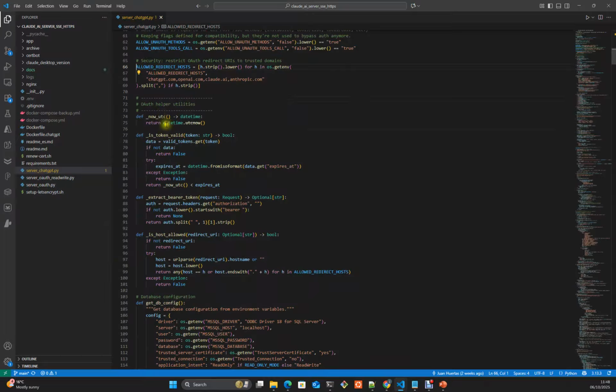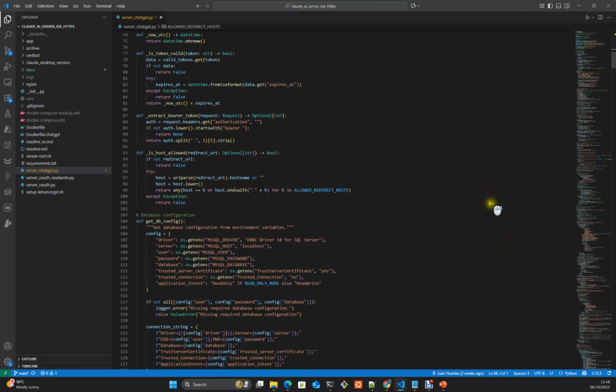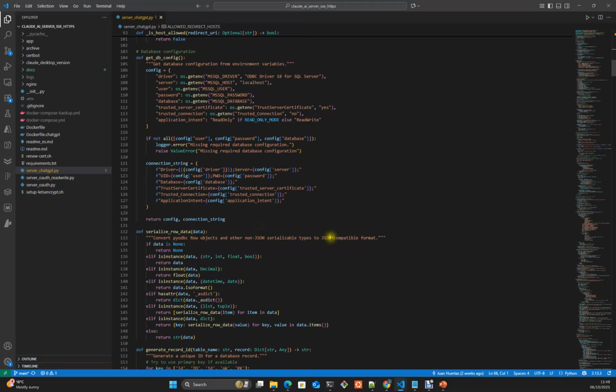So these are helpers for our process for the OAuth version 2 protocol. Here config database, serialize raw data.